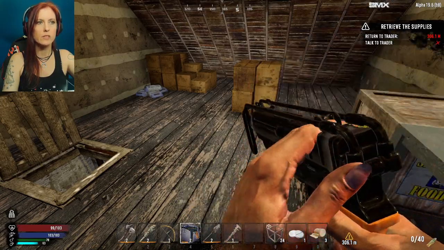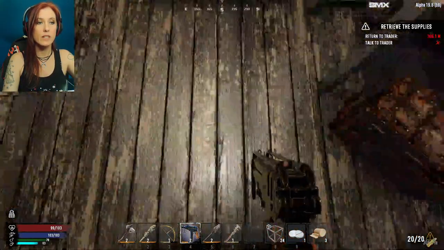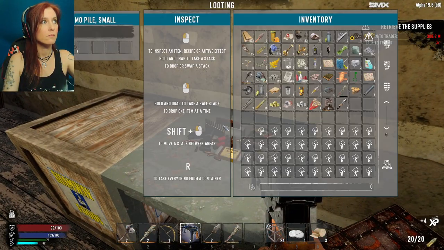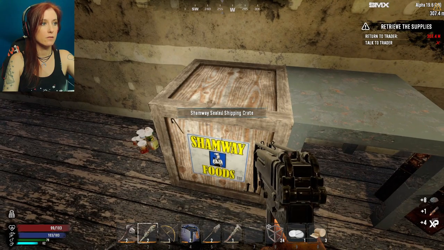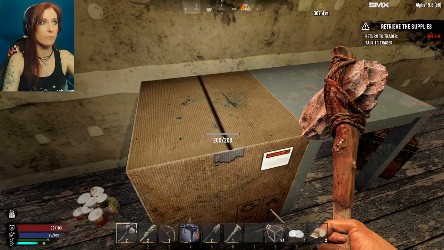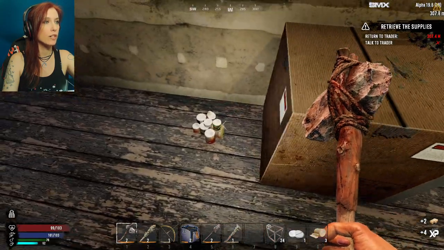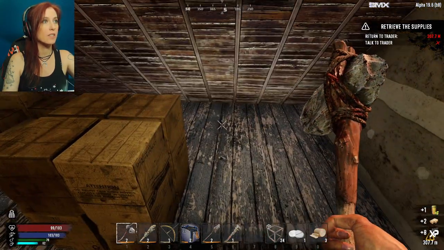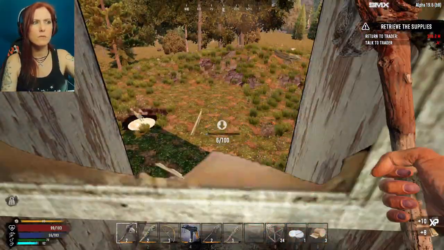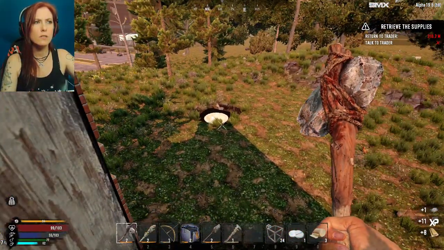You take 9 mil. What was that thing dangling below me? It's all 20. It's probably like a little minigun or something like that. It's going to blow all of my ammo in one shot. I hate when that happens. What is that?